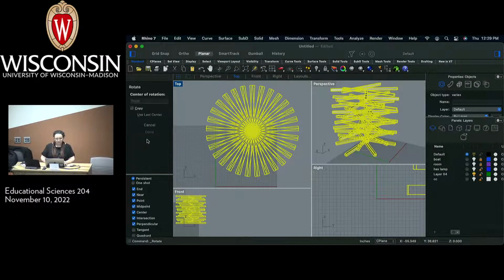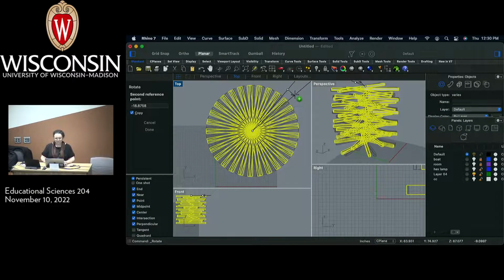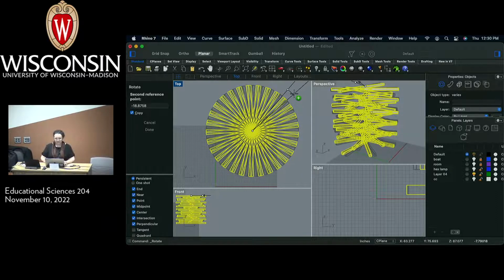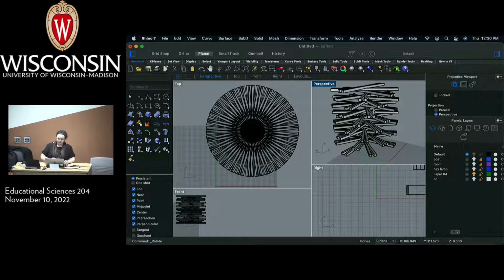What I was hoping for was to use the copy function in the rotate. After I was done, I was like, where did it go? So I just want to move it to a different place where it's not right on top of the other one. That's probably enough for now. It's a little close, but whatever.